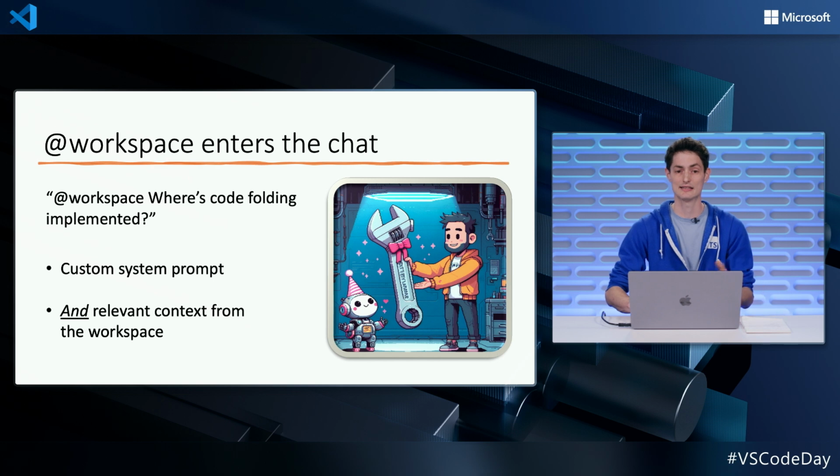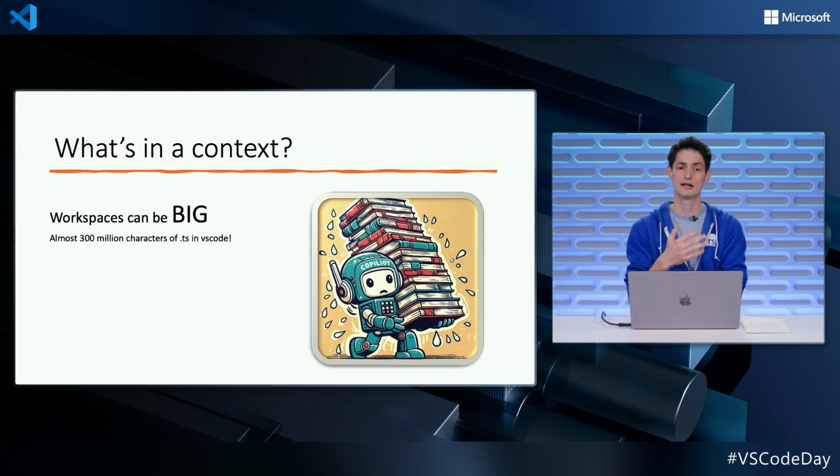Now, what's actually in this context that we're going to provide? It does help to understand a little bit more about what's going on behind the scenes. This context is generated automatically, but we do need to know a little bit about what is part of that. The core problem that we have is that in many cases, the workspace that you're in, the projects that you're working on, it's just too big to feed directly into Copilot. Just as an example, there are over 300 million characters of TypeScript in the VS Code project. And that's just the main TypeScript files. That's not getting into dependencies. That's not getting into all the other types of files that you might have in your project. So we just can't feed that amount of information into Copilot and expect a reasonable response.